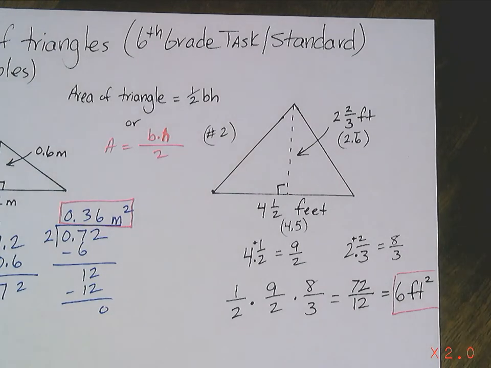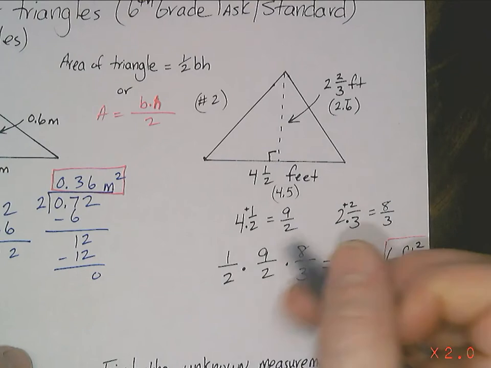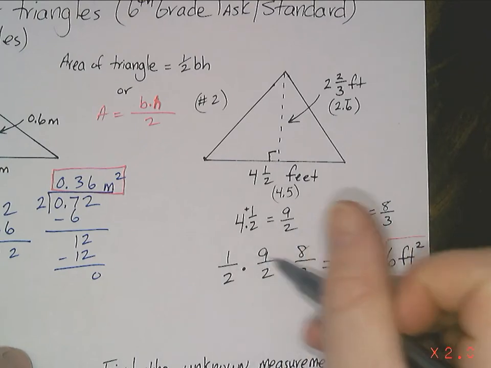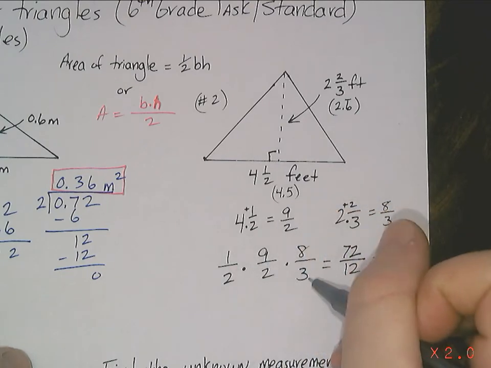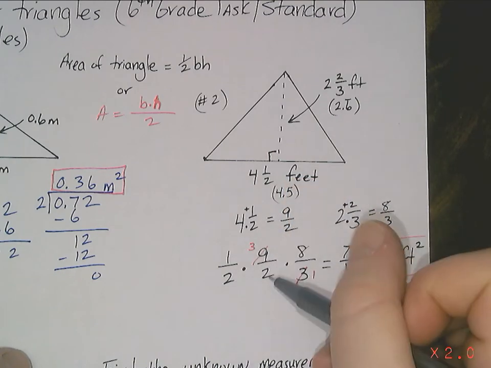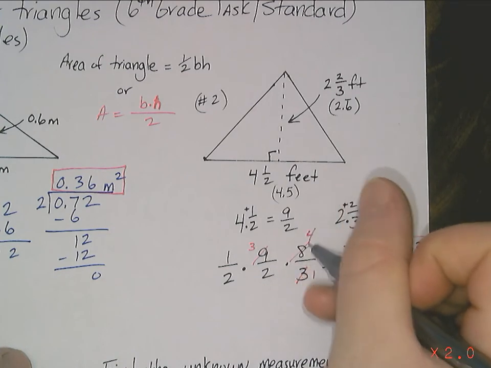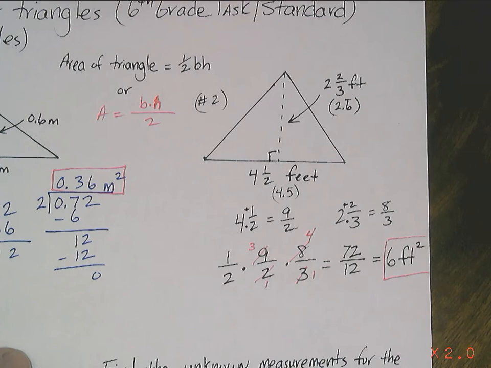Now you could have, if you wanted to, and if you recall from last time, cross simplify. So 3 and 9 have something in common. You could divide 3 into 9 3 times, and into itself once. 2 can go into 8 4 times, and into itself once. And then you end up with 3 times 4 is 12, 12 over 2. 12 over 2 would be 6. You would get the same answer.